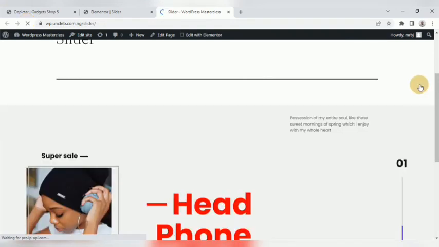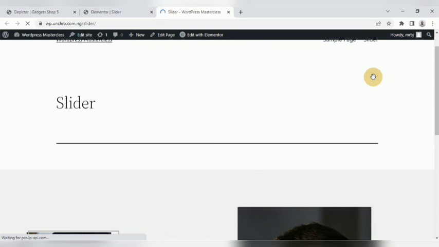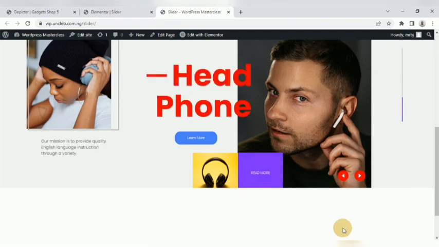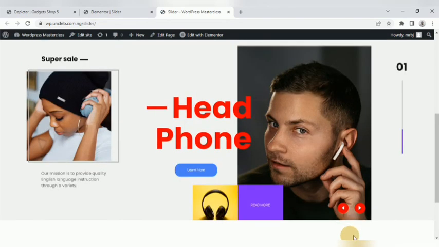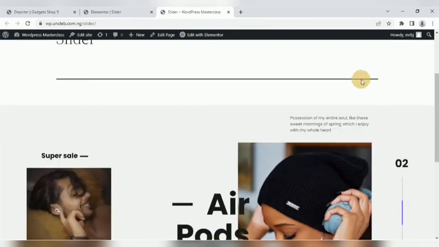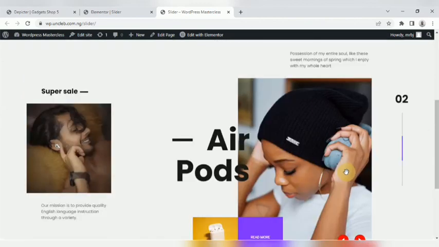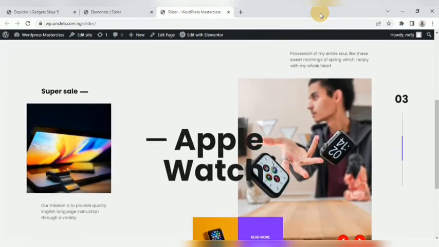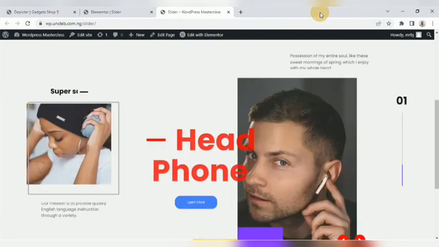So you can save this, and I think it even works better on Elementor here. So this is it. So we have the slider here. So this is how you can make a beautiful slider with Depicter slider and publish it on your website.